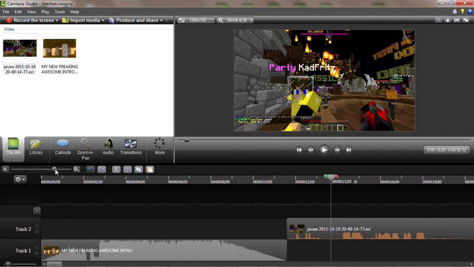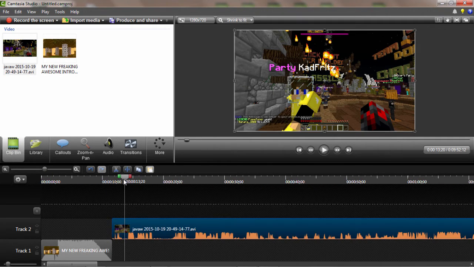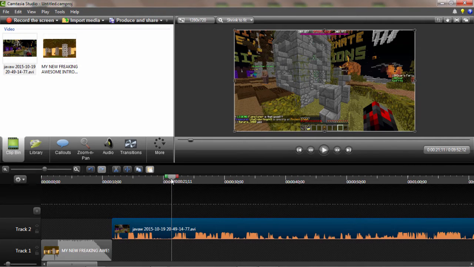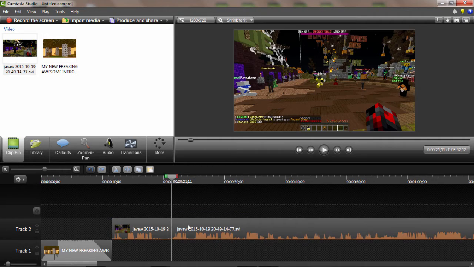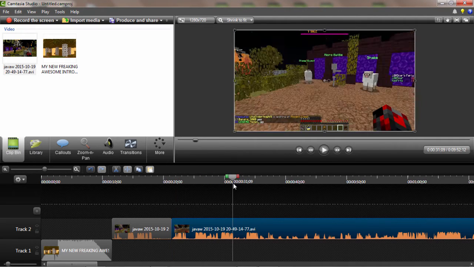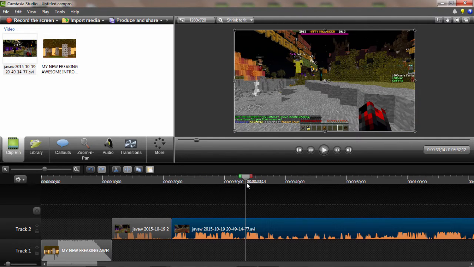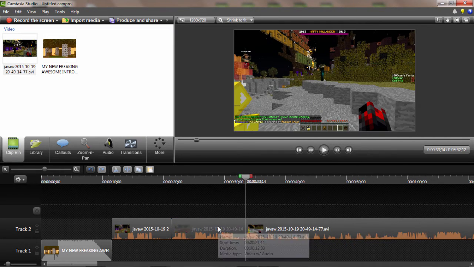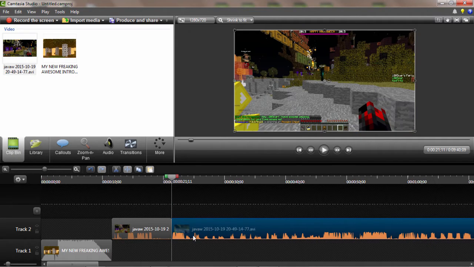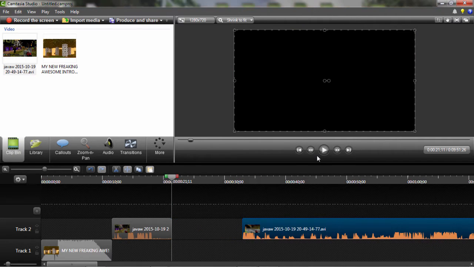Now, say we're playing mini games on Mineplex and I die right here, and nothing really else funny happens, or you just don't want to have that in there. You're just going to right click that and click split. Then move over to where the game ended and we're starting another game right here, right click and click split again. Then you click that and delete. Then you move that back and make sure, because if it's right here, it's just going to black screen for like 20 seconds and no one wants to see that.